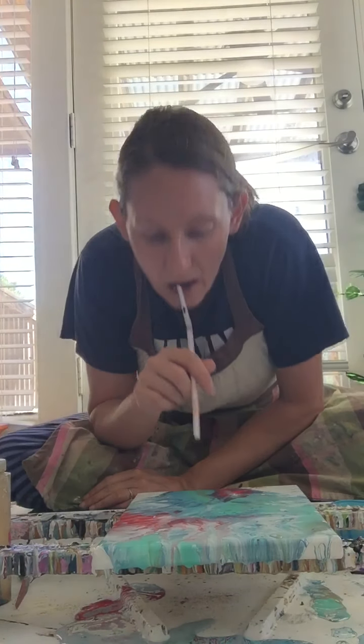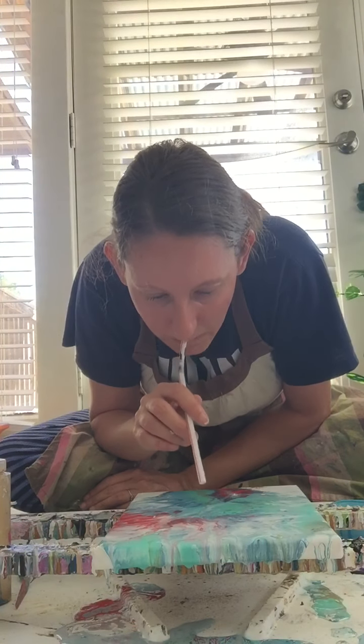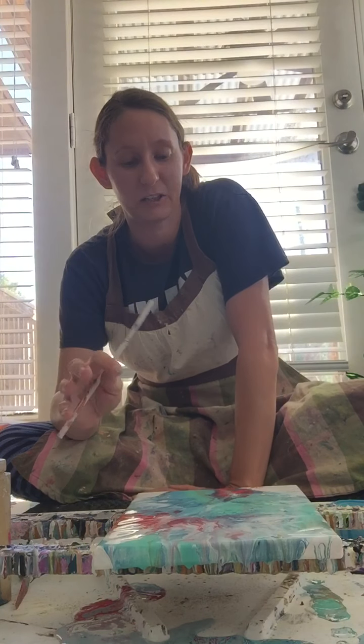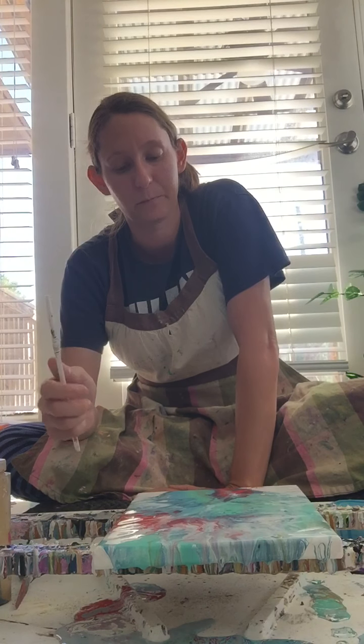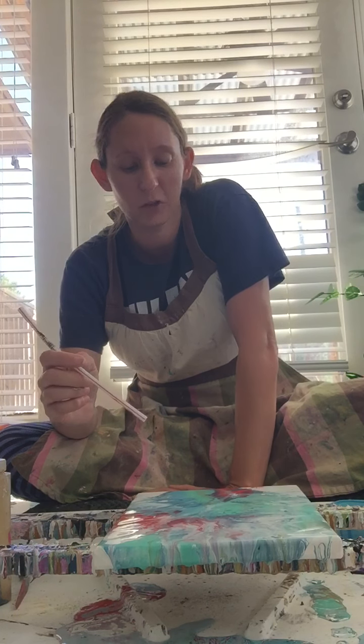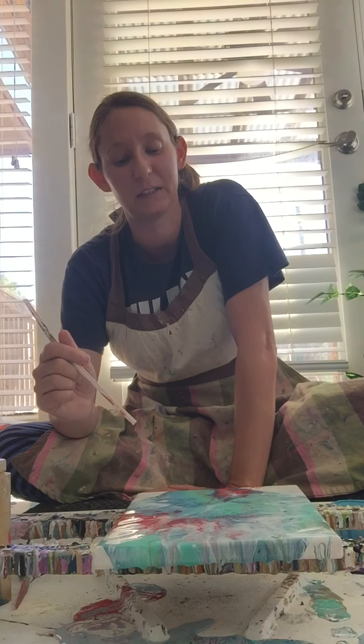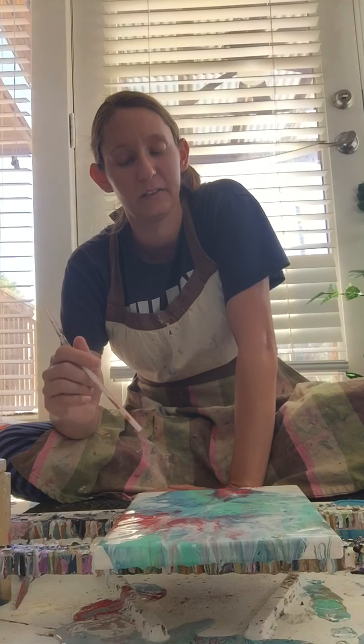And just like I'm blowing, we had this water baptism, this immersion with water, and now this water is spreading over this paint and creating this really cool art piece. That art piece was a little boring before I sprayed that water, but now it's got something very interesting and very beautiful.